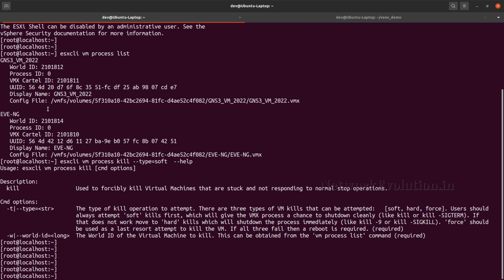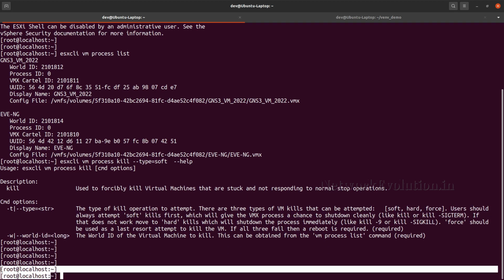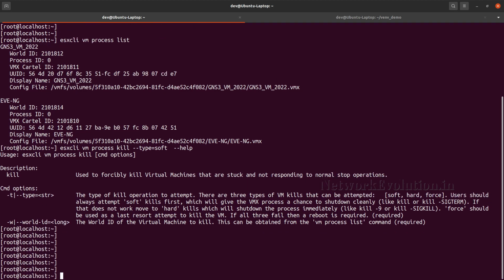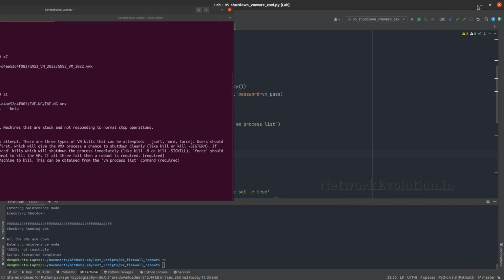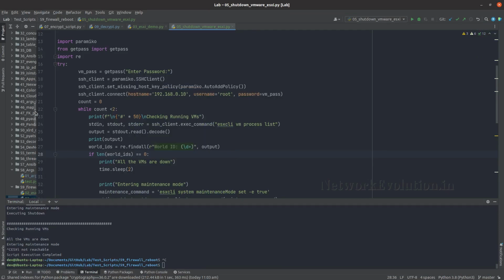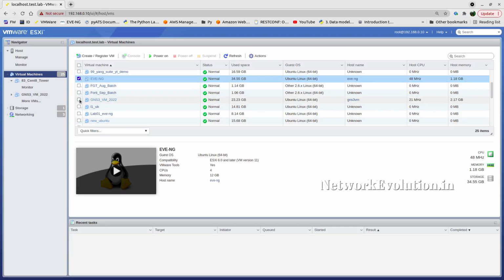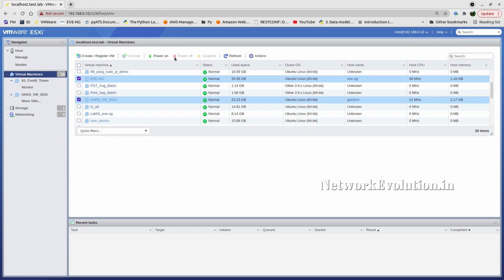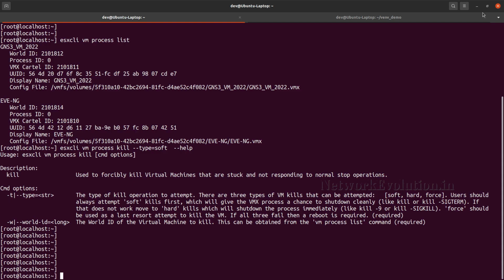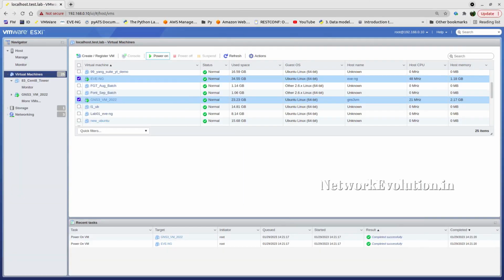Now I have SSH to the server. And let me switch on one particular server. Try running these two. And we'll try running the script.